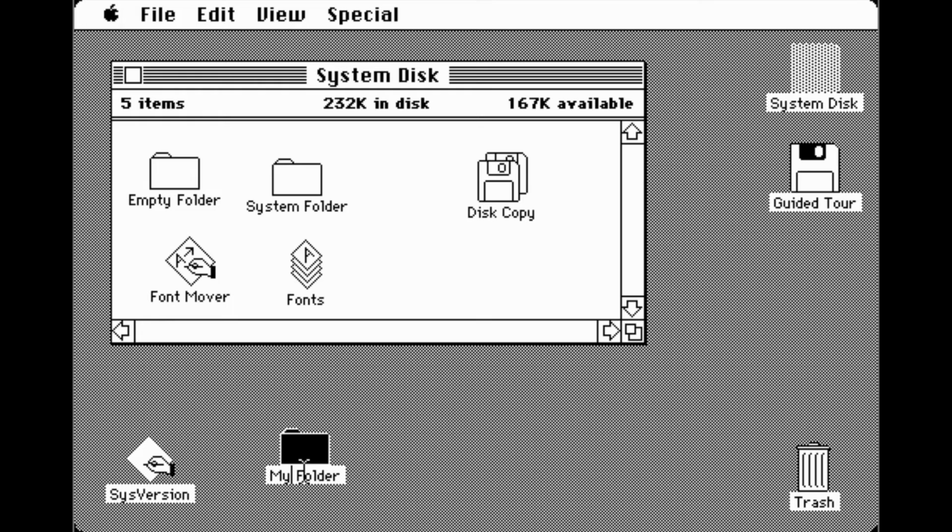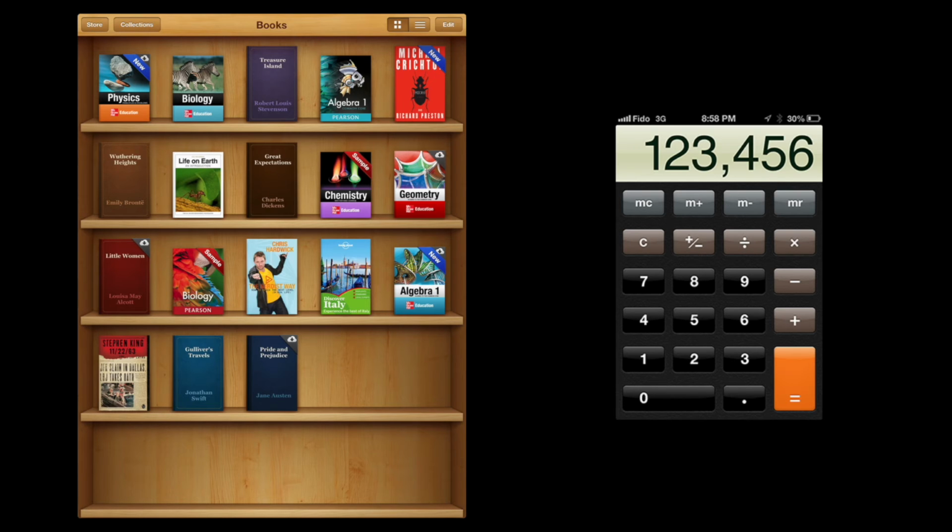Metaphors helped Apple to create a familiar experience for first-time users. When you're creating something new, always try to base it on something familiar to your users. Here you can see the original Apple Books and Calculator apps for iOS. The reason these apps use a lot of visual attributes of real physical products is that it makes the experience familiar to users. People take analogs from the real world and transfer them to the digital world. A human brain creates a connection between what they see in the UI and their past experience. "Okay, this looks like a physical bookshelf, so I should probably take the book."